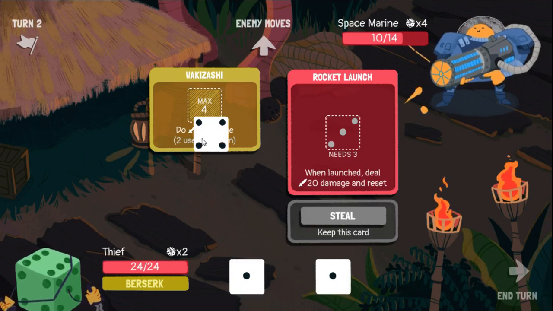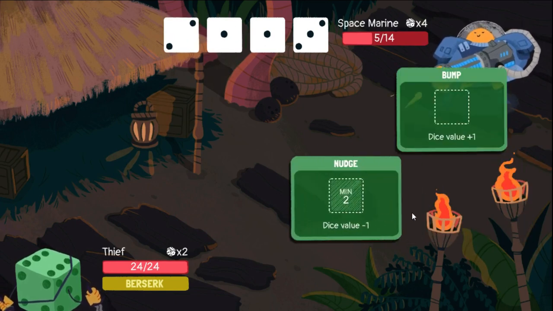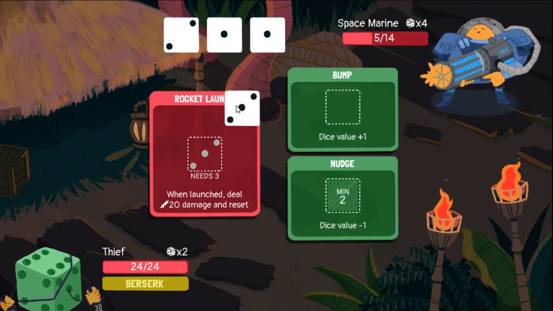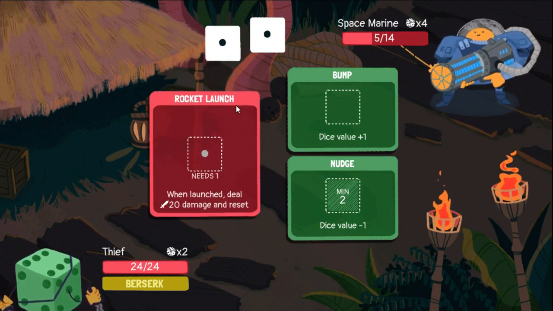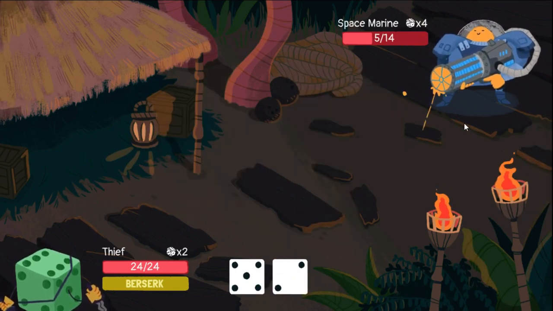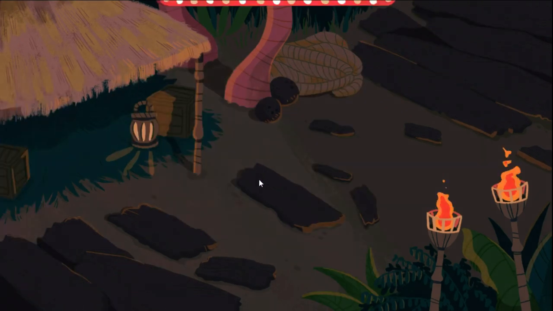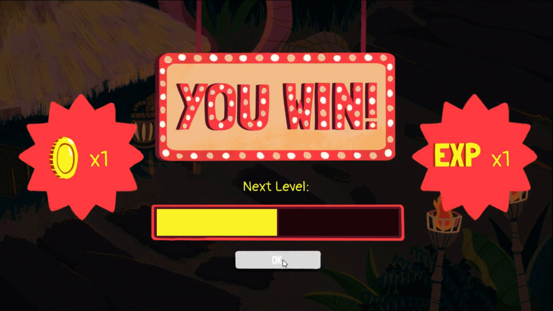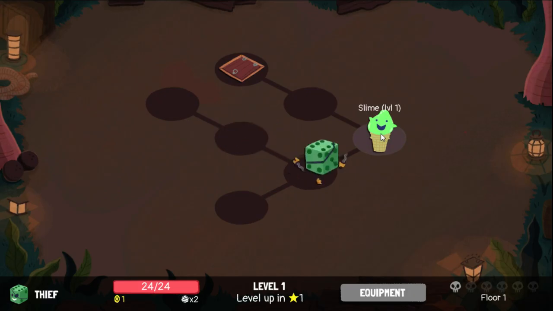Probably do that. No, that didn't really do anything. Yeah, I would have done 5 damage there regardless. Okay, I think, ooh, God. Well, I'm taking a lot of damage. Oh, you could have bumped that and gotten. Yeah, I'll take that. Fine, fair enough. I forgot you had to launch off the rocket too. Wolf Puppy Hal, add random status. Yeah, originally that move gives you fury, but now it just does that.